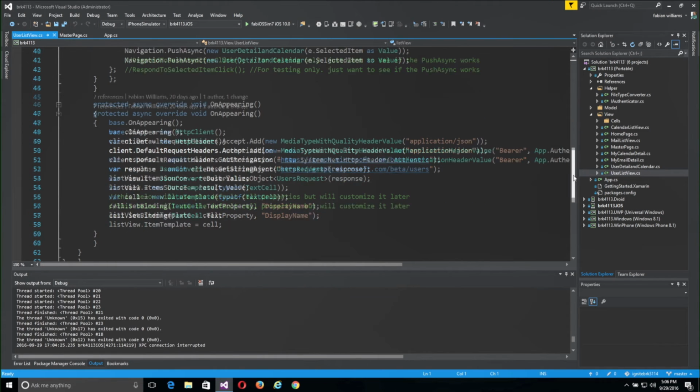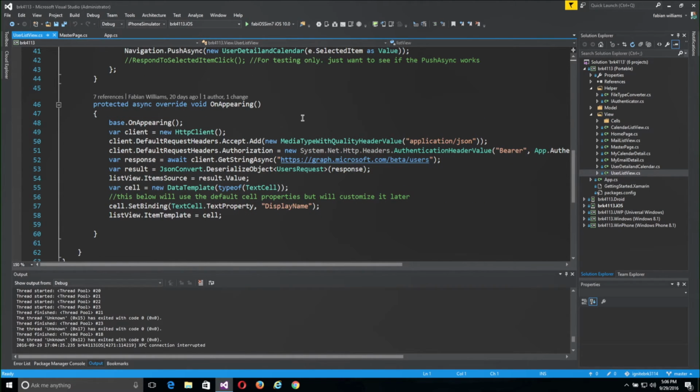The one thing to call out here is I'm overriding the unappearing. Again, I like to be as light as possible. Even though the SDK is there, I'm a big fan of just using HTTP client and just returning information and parsing through it. So I'm getting my HTTP client, making my call out to my endpoint, which is beta and users, right? And then returning my users. I'm going through my serialization, and then pushing this inside a, actually I have a cell. So what am I using right here? Yeah, exactly, this is my cell. And I'm just pushing out the display name.